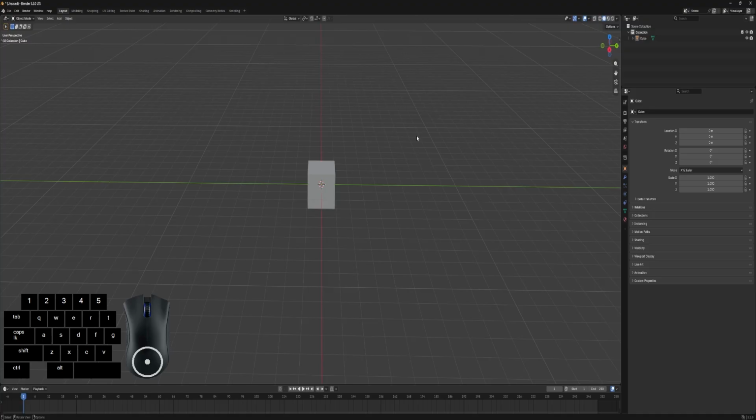Excellent. So now that leads us on to scaling, rotating, and translating the shape. This can be perceived as an easier way to memorize. Again, if you want to go the route of each hotkey is a word and that word is associated with moving it. So to move our object, we're going to click on it, and then to move it, we're going to press G. So I assume G for grab, and we're just going to move it along here. And that's as simple as that.